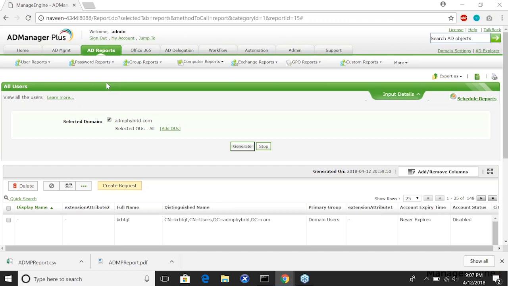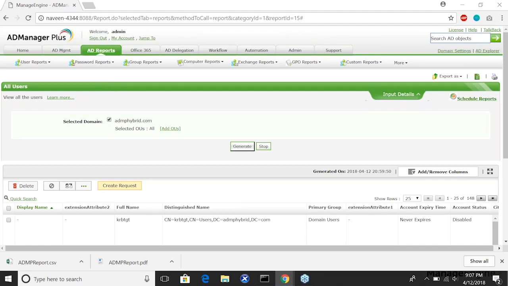If we have a shared folder that contains some sensitive information, then we don't want regular user accounts to have access to it. Otherwise, you would have to go to the shared folder, open the properties, and check which users have access. In AD Manager Plus, we can generate a report for this. We can just choose the shared folder, and based on the result, we can remove certain users or limit the permissions for these users.